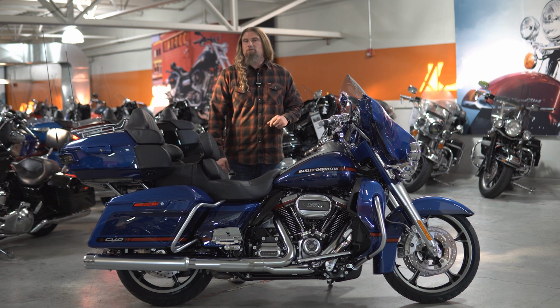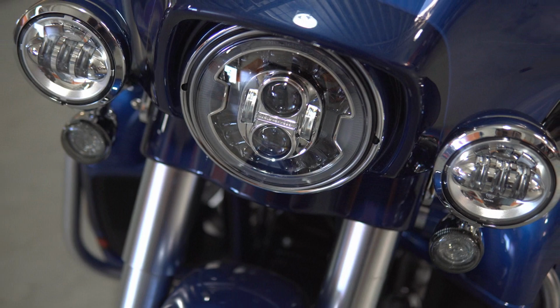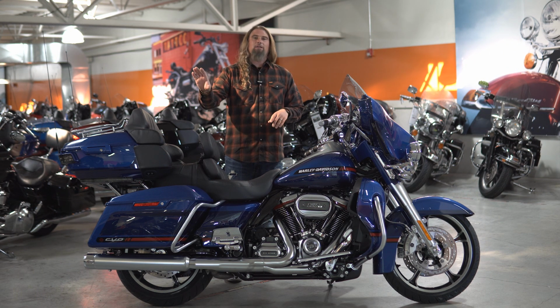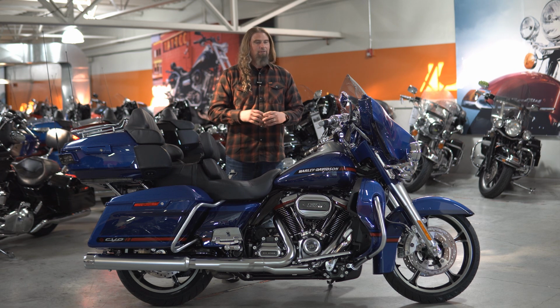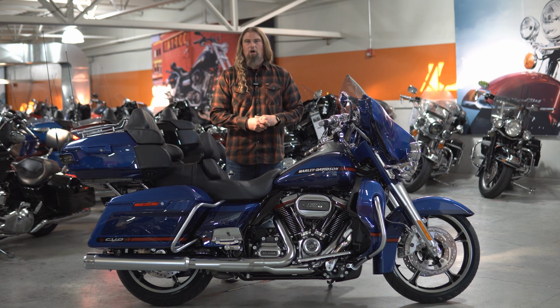Another new feature on the 2020 CVOs, which I am a huge fan of, is the new Daymaker adaptive LED headlights. What these new lights will do is that when you're coming into a corner and you're taking a sharper turn, different lights are going to light up, read your lean angle, and project the light exactly where you need it most when coming through the corners. I love what Harley's doing with these new upgrades on the CVOs. It is all about safety and function, and I'm a huge fan of that because you're buying a premium motorcycle and you really want those nice little touches and add-ons that make the bike handle amazing and also bump up the safety value as well.